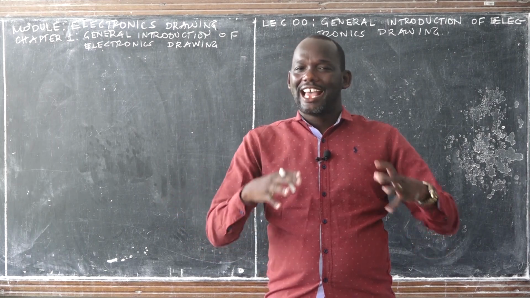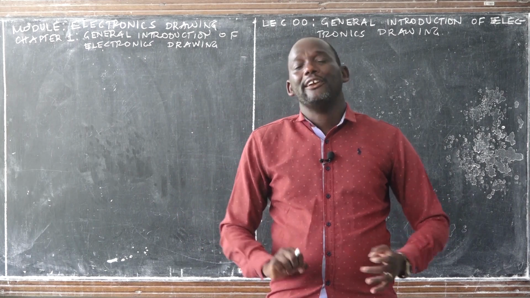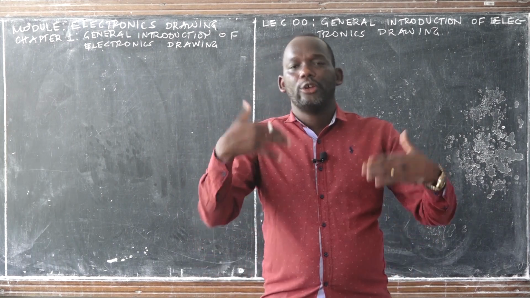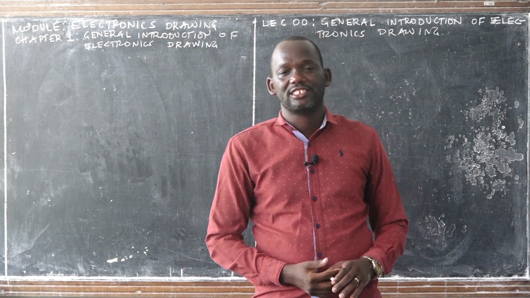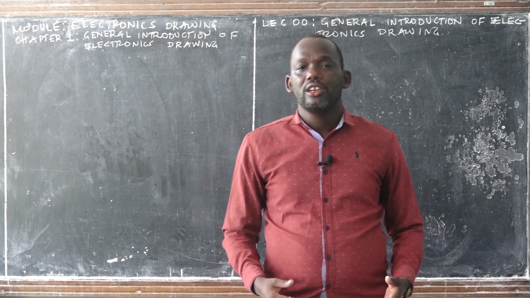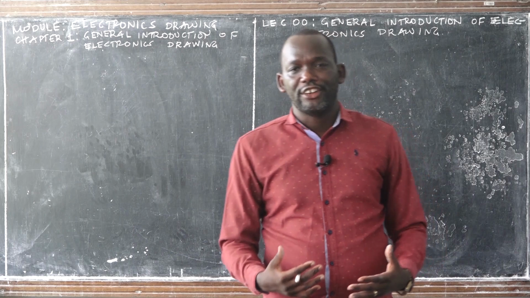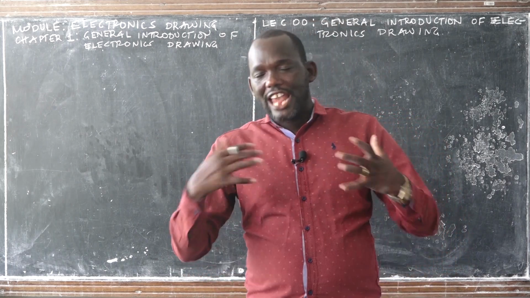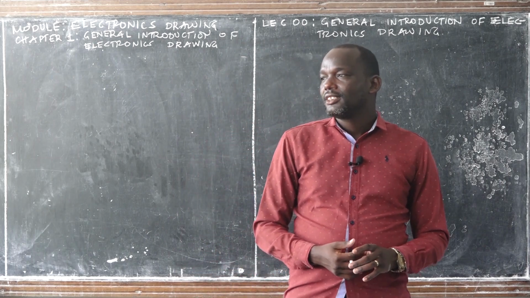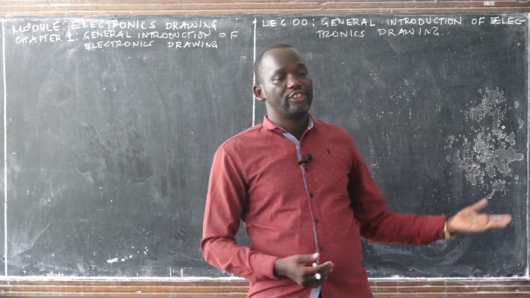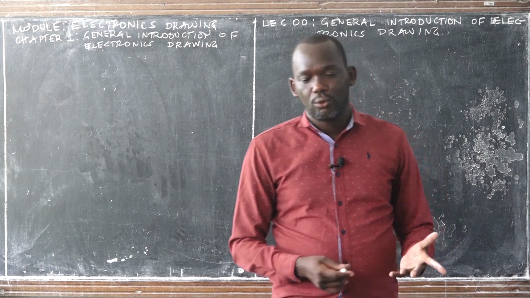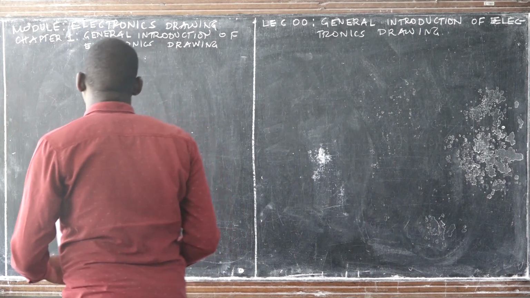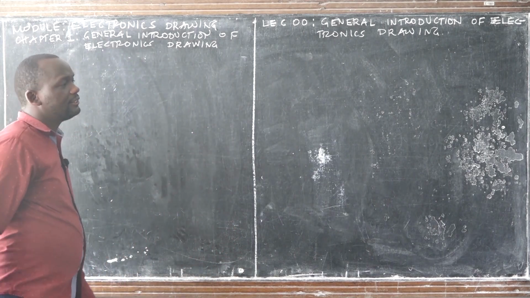So in this course, we are going to draw on paper and we are going to draw on the computer. Okay? Let me greet the physical students who are in this class. Good afternoon, electronics and telecommunication students. Good afternoon again. Are you ready for lecture 0, General Introduction of Electronics Drawing? Yes. Wow. So the module is called electronics drawing. Say electronics drawing. Electronics drawing.